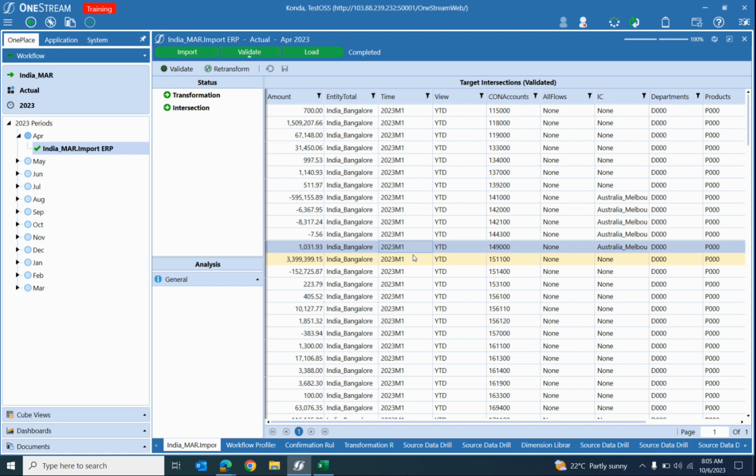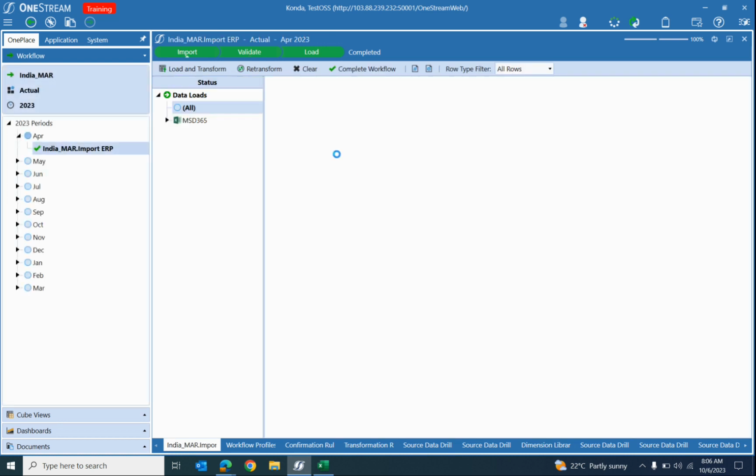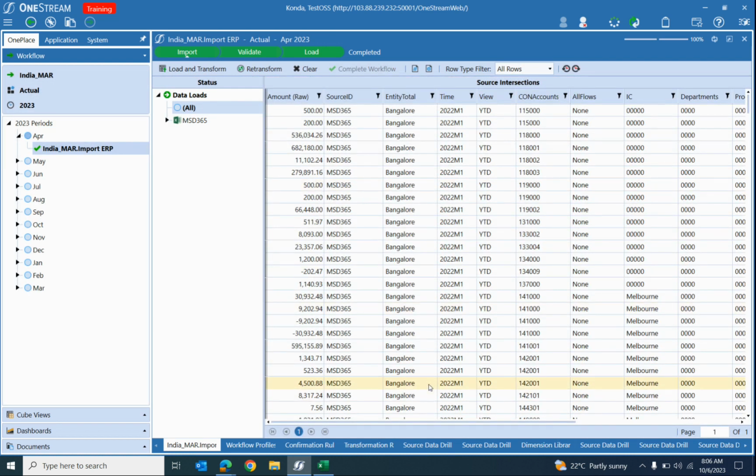What you need to understand, what you need to troubleshoot first, you need to verify, you need to spend some time to understand for what reason the balance is not there. Is it coming from the ERP first? If it is coming from the ERP, you will have it in the import tab. But still, if I have a balance in import but I am not getting that in OneStream, that means that probably you may be ignoring that record.